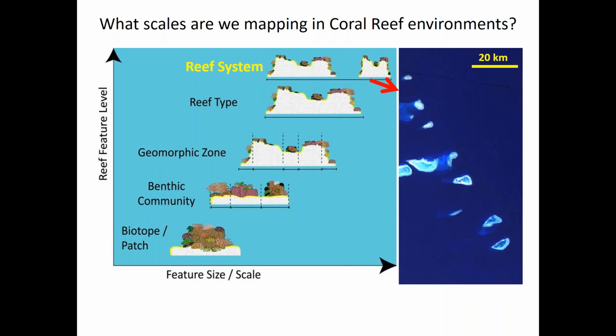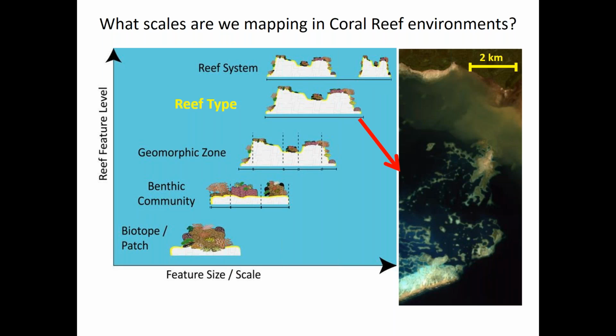Now, what's a reef system? A reef system is basically a group of reefs spread out over an area. An example is shown from an area on the Great Barrier Reef. For reef type, here's a zoomed-in view of Fiji, where you see a part of a fringing reef along the coast, where the water is usually a bit more turbid. Then lagoonal reefs in the middle. And then on the edge, you see the barrier reef on the bottom part that protects the reefs behind it.